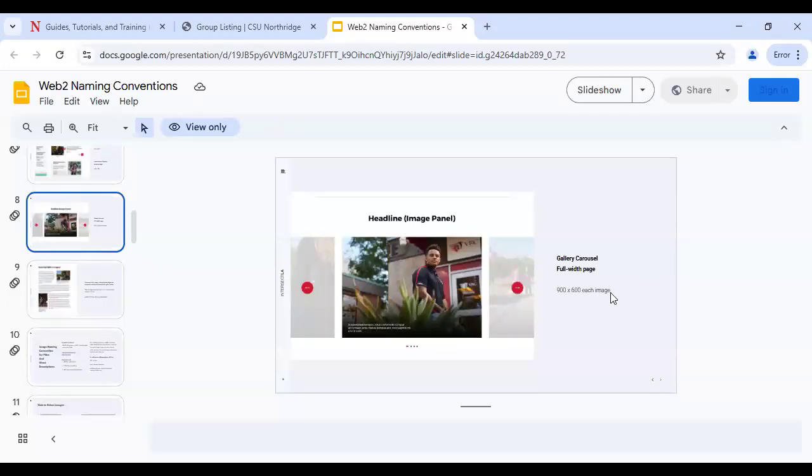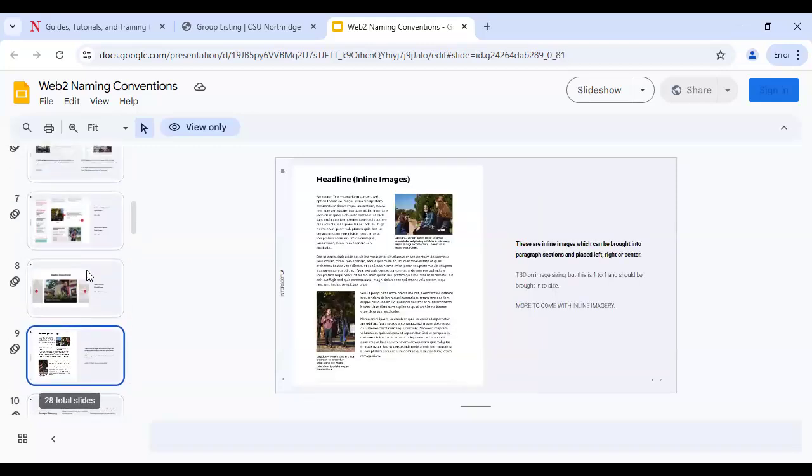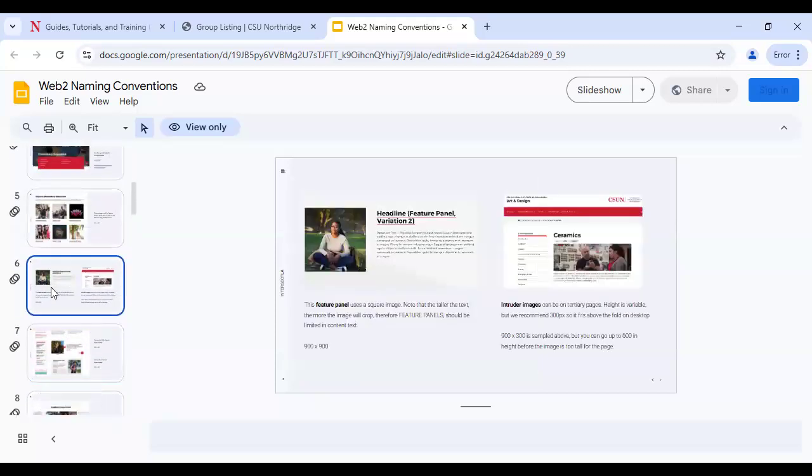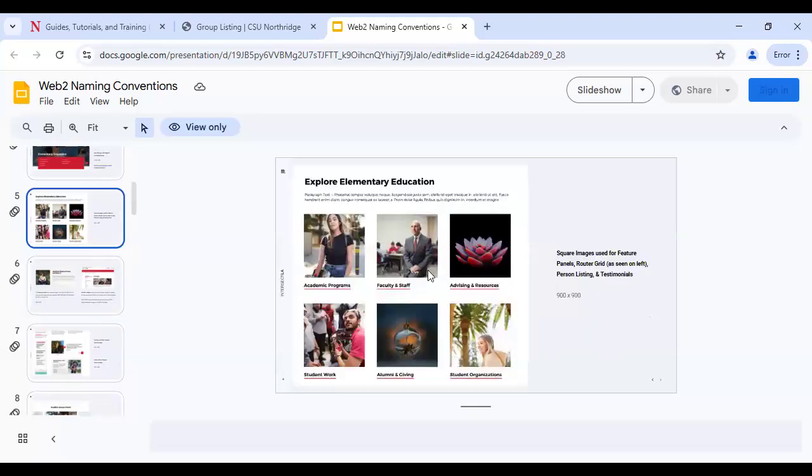There's this link and I'm pretty sure it's hard to remember this, but when it comes to having sliders, the image dimension is 900 by 600. When you're using images throughout the website, I think the main size that they want us to be using is 900 by 900. See that? So that's just keeping everything uniform. If you want a little banner, it's 900 by 300. So consider that. You see the most common is the 900 by 900.